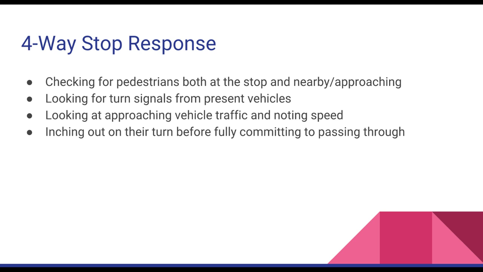Of course, if you see a vehicle coming and they're only 50 feet away from the stop sign, but they appear to be traveling 50 miles an hour, you can probably be safe assuming that they may not stop in time. And so that's something we're going to want to look out for before we proceed through the intersection.